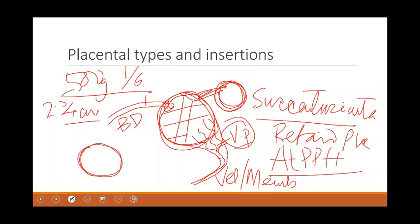So one more thing, if we take a cross section of the cord, this is the cord, there is the vein, and there are two arteries. So remember AVA, AVA. So arteries are two, it's a 3-vessel cord. Normal cord is a 3-vessel cord. So one vein, two arteries. When you see on the ultrasound, the vein looks like this, and two arteries are seen here. So in USG, the cross section of the cord is also known as Mickey Mouse sign, right? This is the head of the Mickey Mouse and these are the two ears.